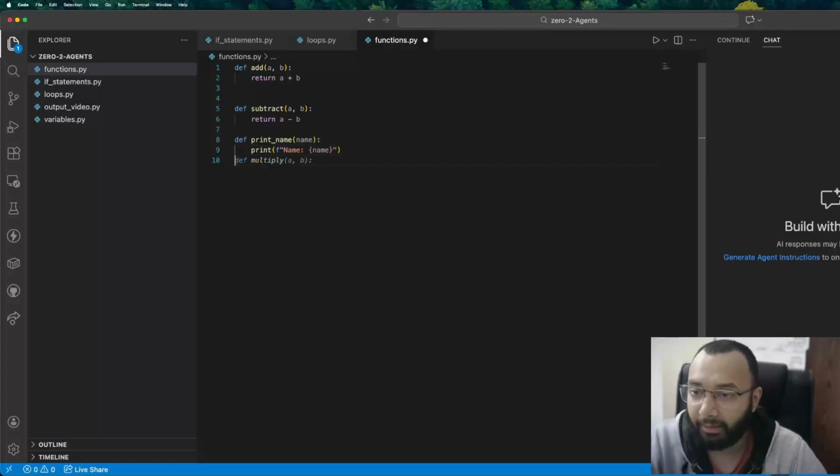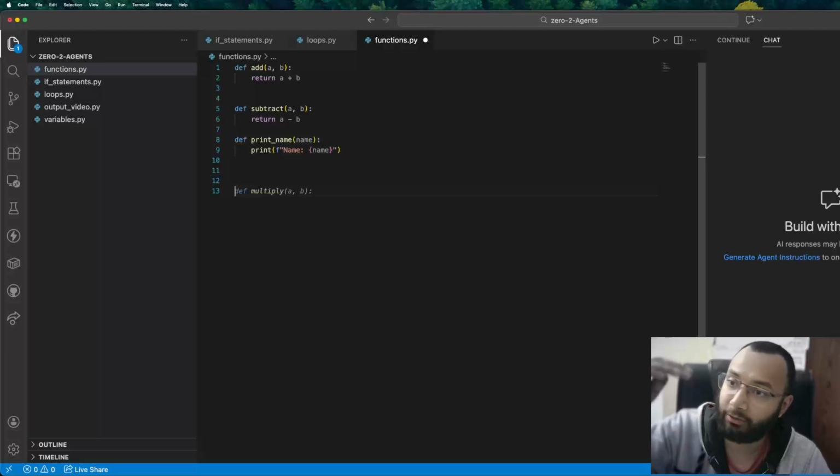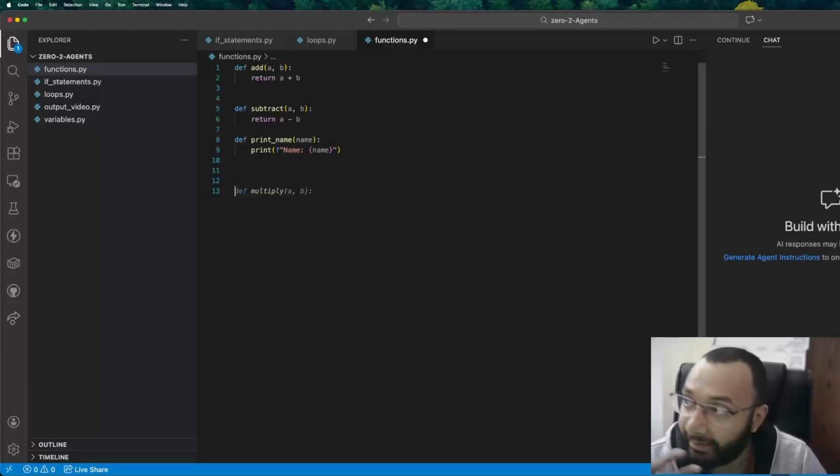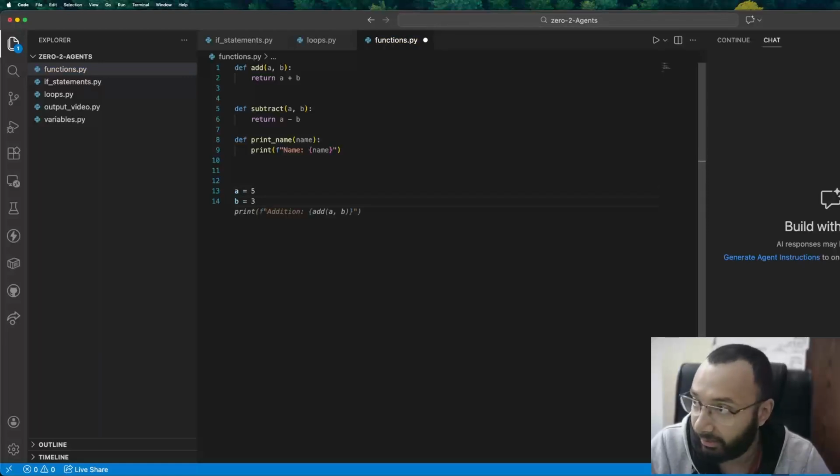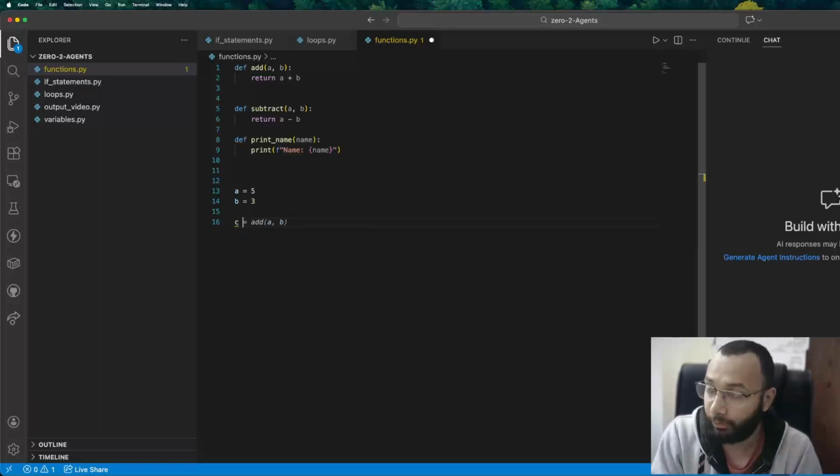All right, so this is how we actually define the function, and here we will be actually using the function. For example, we have two numbers, a equals 5 and b equals 3, and we need to store the addition of these two values in another variable called c.